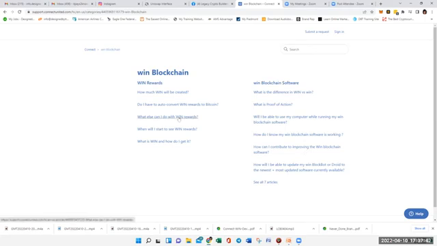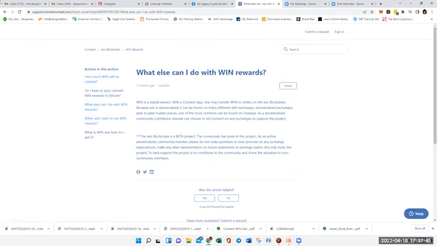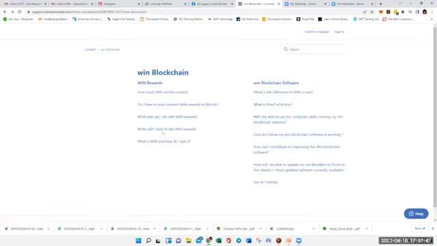What else can I do with my WIN rewards? If you're not sure, come read it. When will I start to see the WIN rewards? What is WIN and how do I get it? Over here it says, will I be able to use my computer to run this? You don't have to take somebody's word for it. You want to educate yourself.